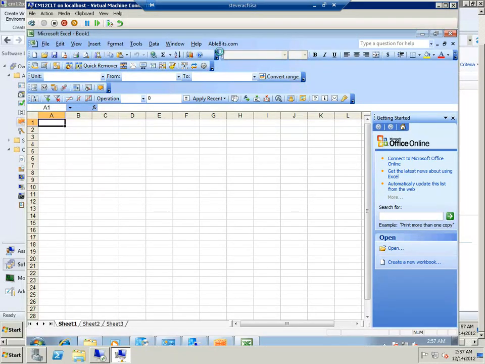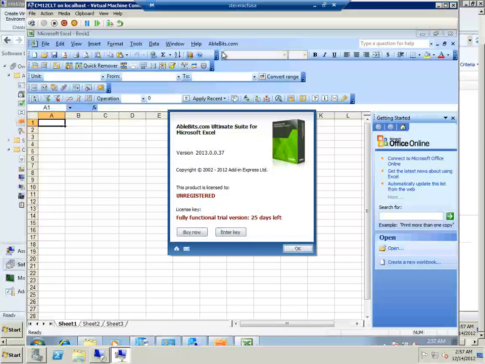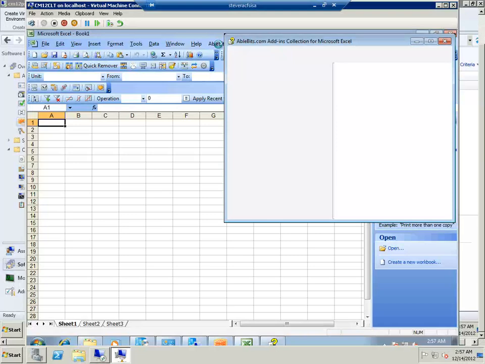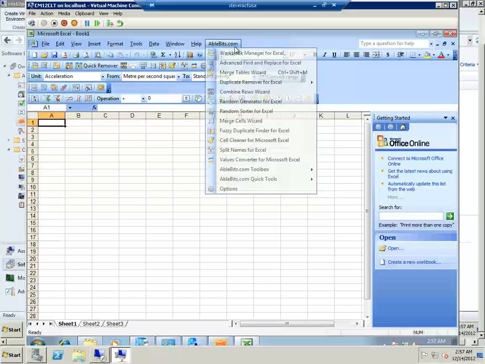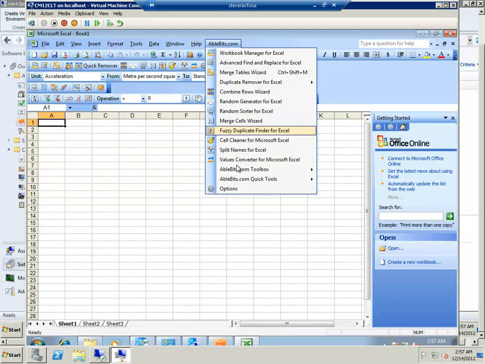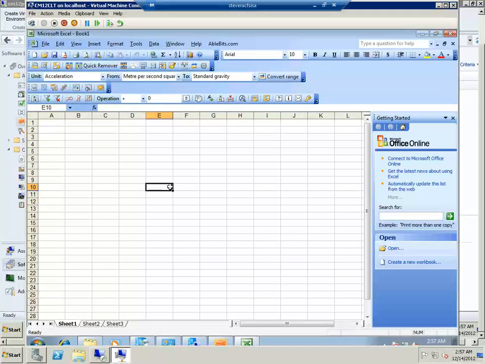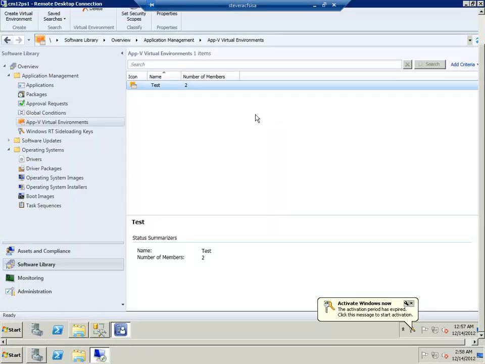Because now we have the virtual environments in a shared scenario where they see each other, I'm able to have this add-on do the job that it's intended to do, and there it is, and you can see all the different things and so on. It looks simple, and it is, right? But it's one of the coolest things that we have in App-V 5.0 because it allows you to maintain separate virtual environments, yet be able to have them communicate with each other as you need them to throughout the environment. Okay, so let's go ahead and close this back down, and we'll move on.